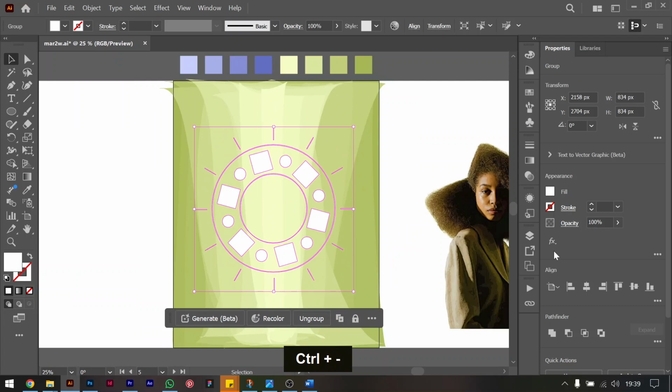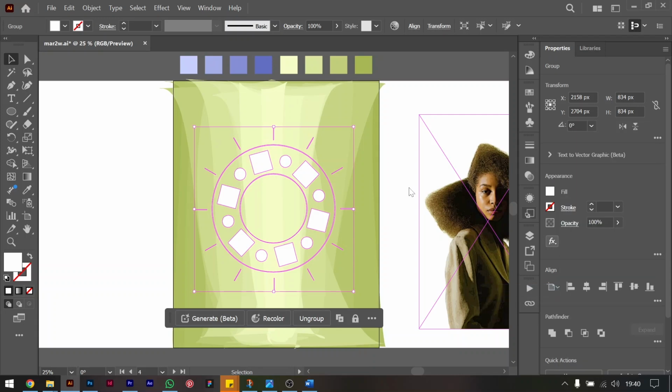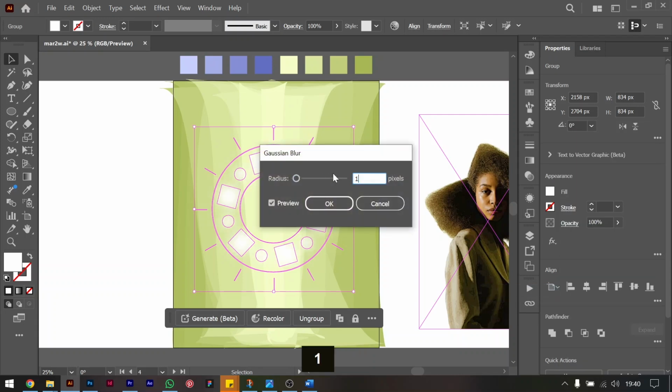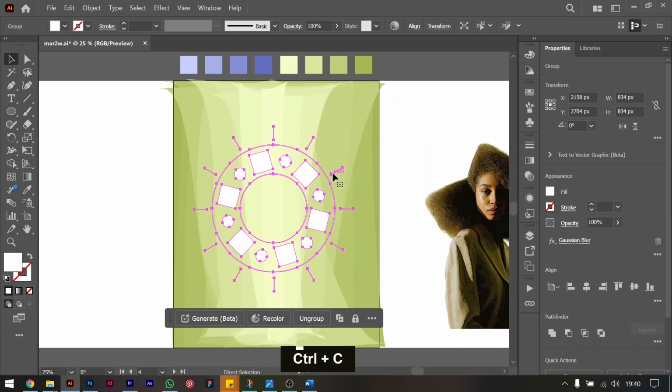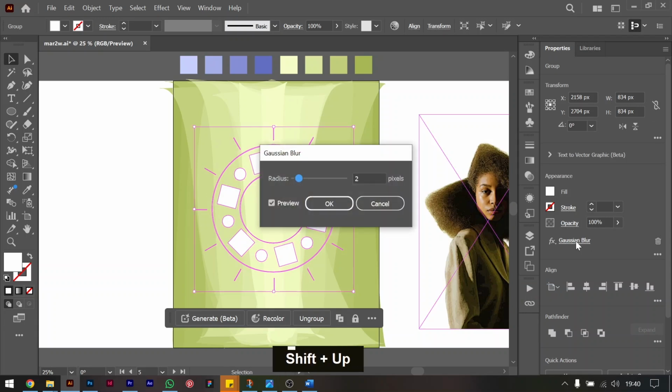So in this case, we will apply the blur effect. We will use Gaussian blur, and we have 1. Hit it, Ctrl+C, Ctrl+F, Gaussian blur increase to 10 instead.